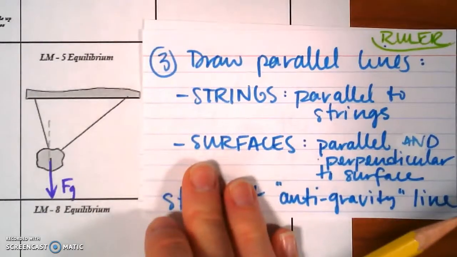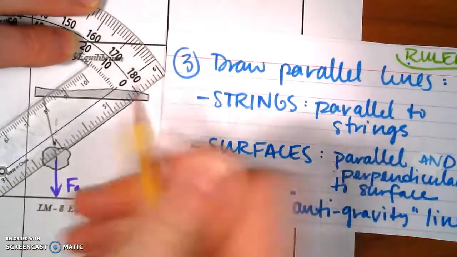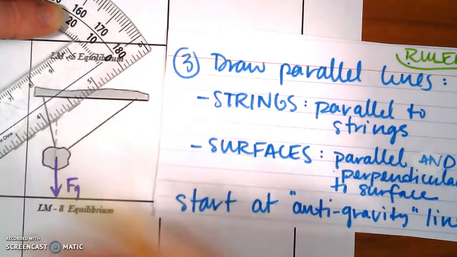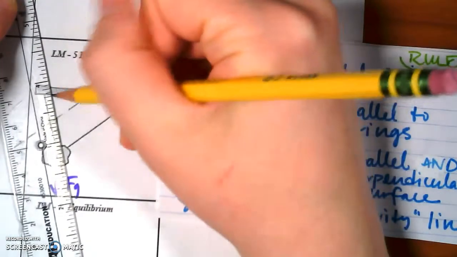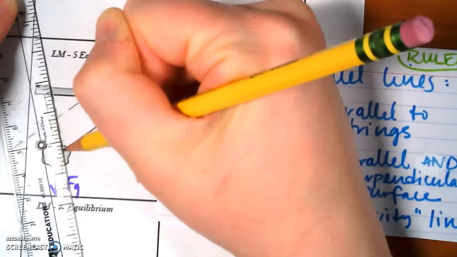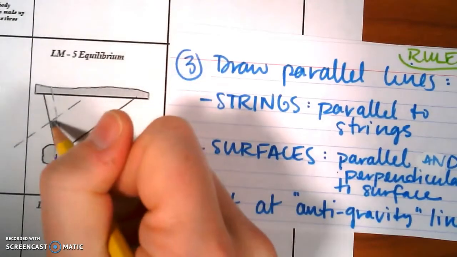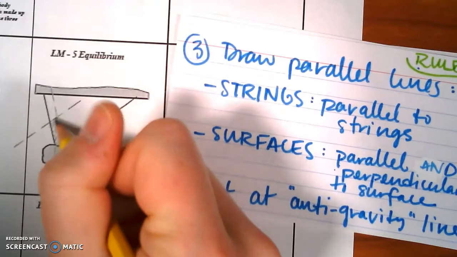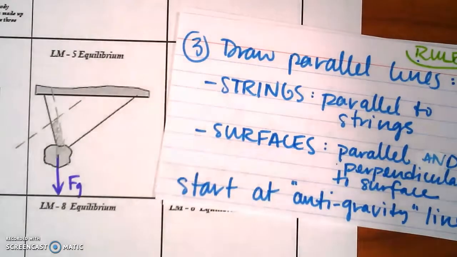Third step, that anti-gravity line there, I'm going to draw parallel lines. These are strings again, so I'm going to go parallel to the strings, starting at the top of my anti-gravity line. Parallel to the other string, starting at the top of my anti-gravity line. That one's really close this time. So you can see now I have a very different shape parallelogram. You can even shade that in if it helps you sort of see what we're talking about for a parallelogram.